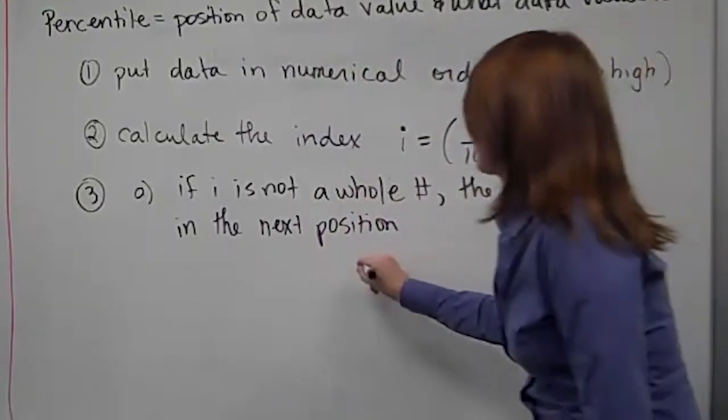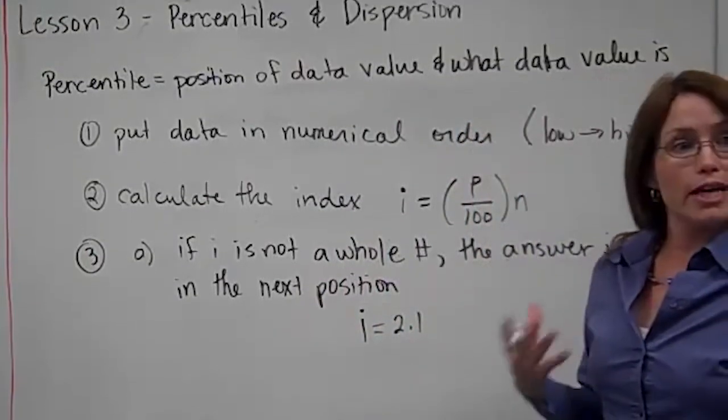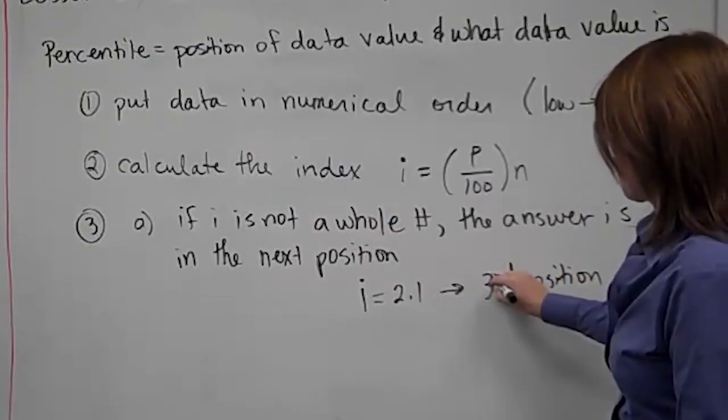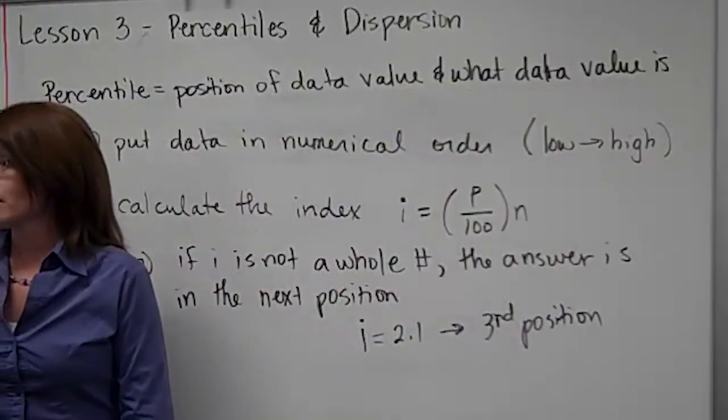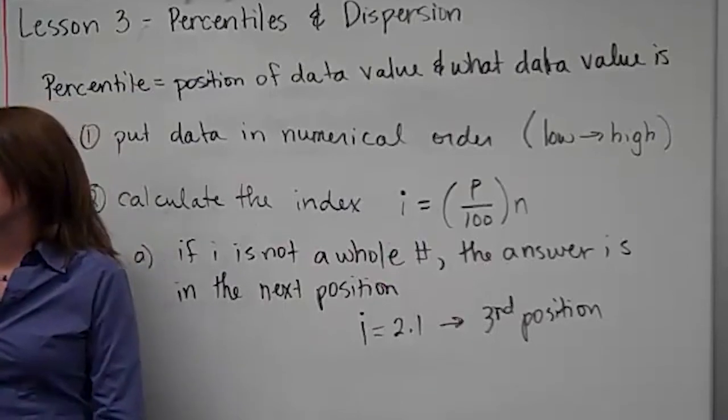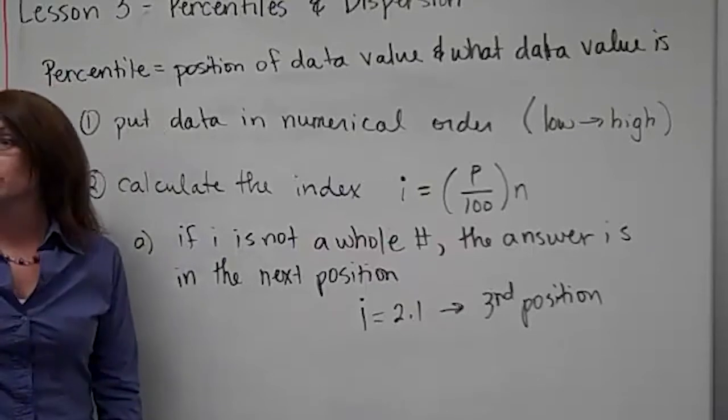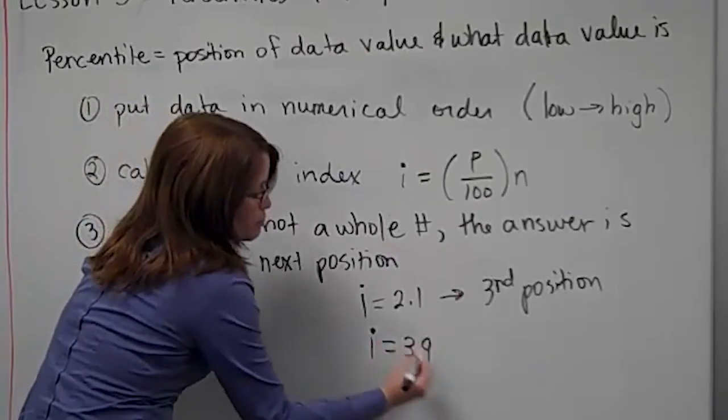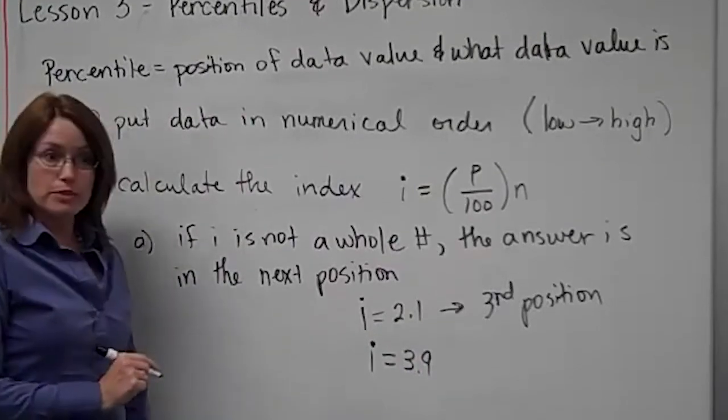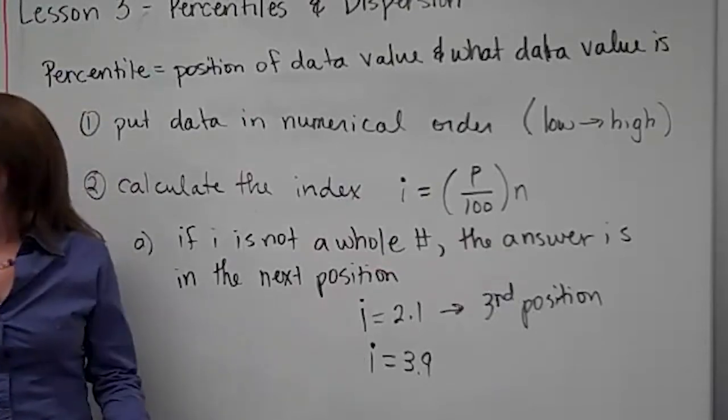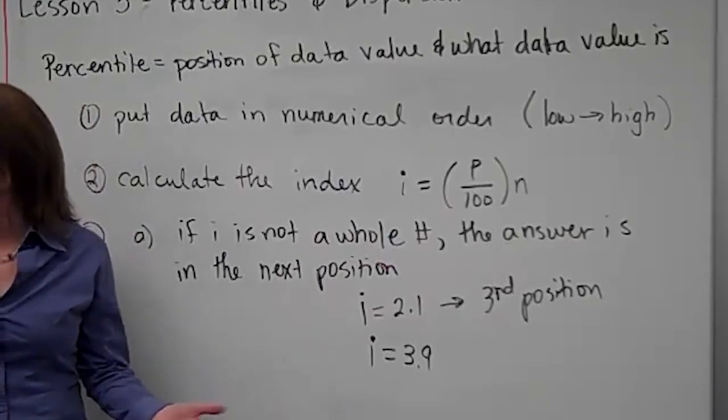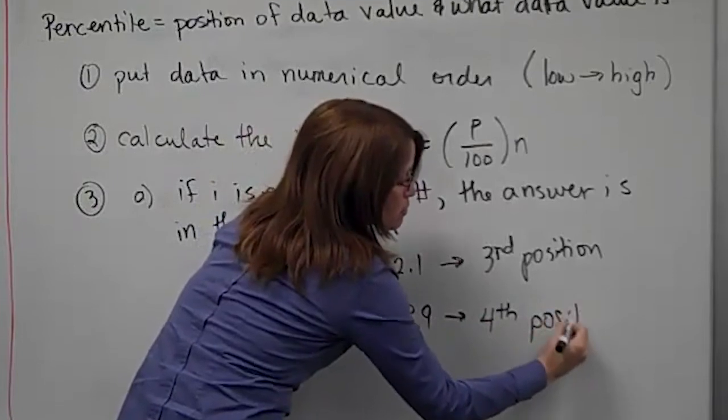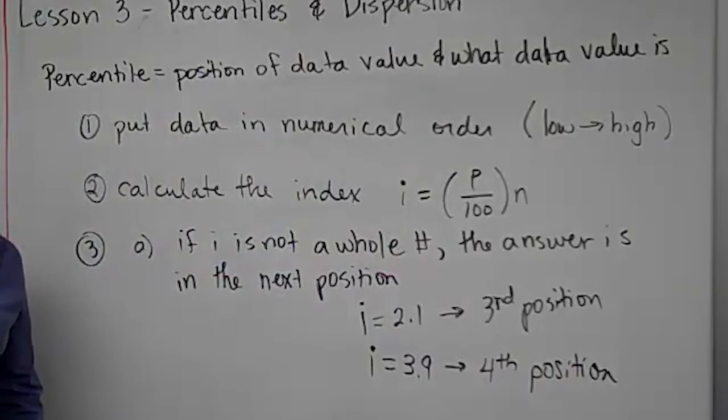Let's say you figure out i is 2.1. When you're trying to calculate this percentile, your answer is in the third position. You can go to the third number and that's what you're going to get. You might say, how come you're rounding up? Because normally we don't do that. But this is a specific calculation where the rules are structured. You have to follow these rules. No matter what it is, just follow the rules. If it has any kind of a decimal, you go to the very next position. If you do not get a whole number, you need to go to the next position.